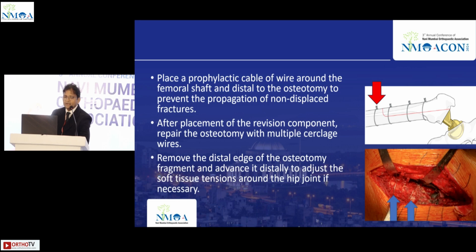And after placement of the revision component, repair the osteotomy with multiple cerclage wires. One important thing is you can always adjust the tension of the soft tissues. You can cut the distal part of the osteotomy, you can distalize the abductor, and you can increase the abductor strength.